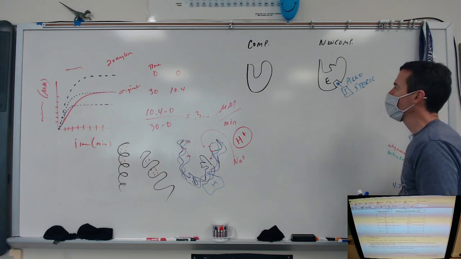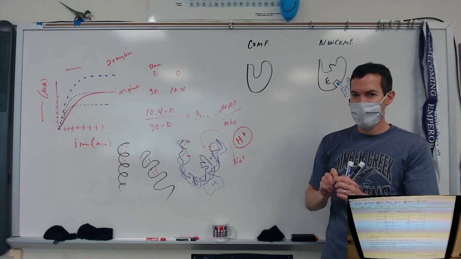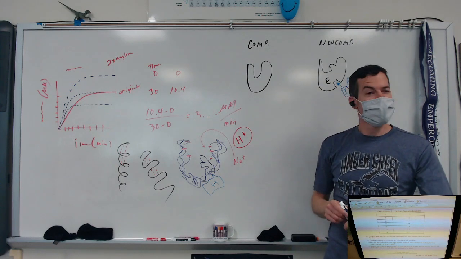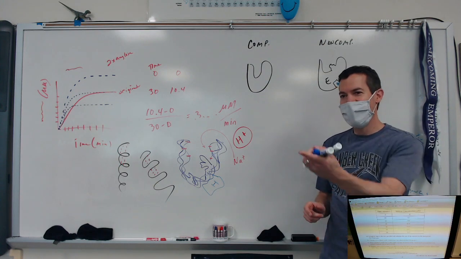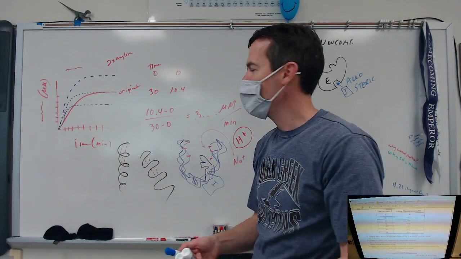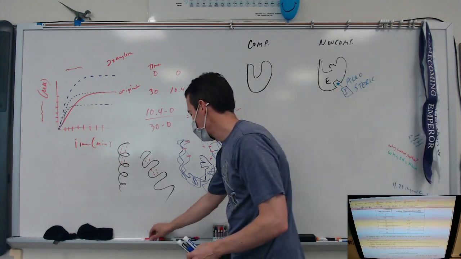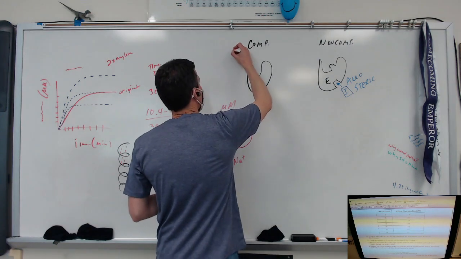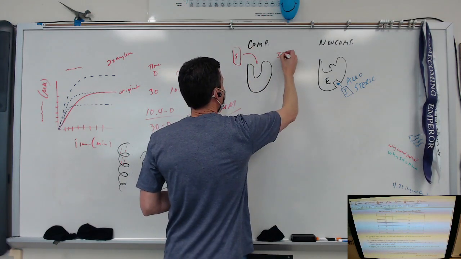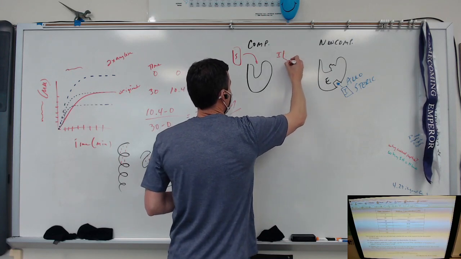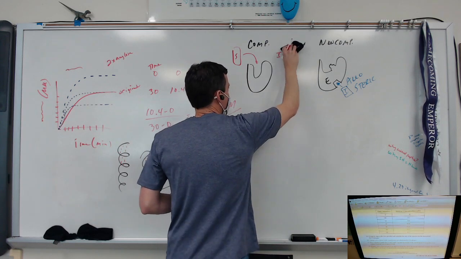Competitive inhibitors. What's different about a competitive inhibitor? Yeah, it goes to the active site. It's competing for the same spot as the substrate. So here's my substrate that wants to go in there, but then here's the inhibitor. The inhibitor will have a pretty similar shape on the bottom. You can tell why I'm not an artist.